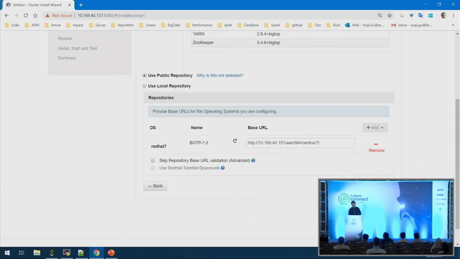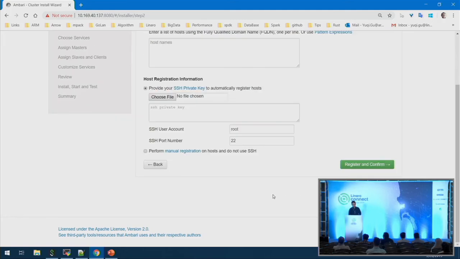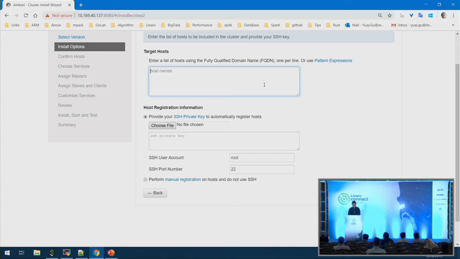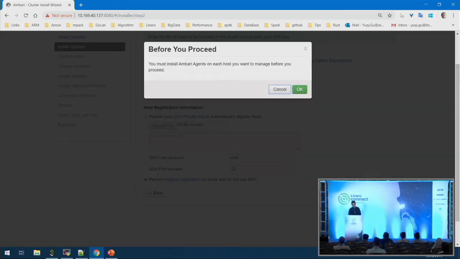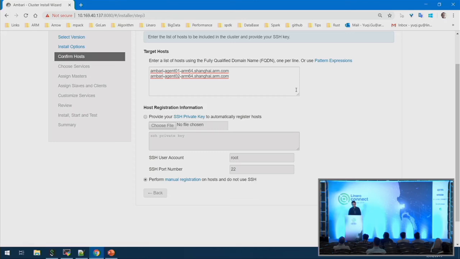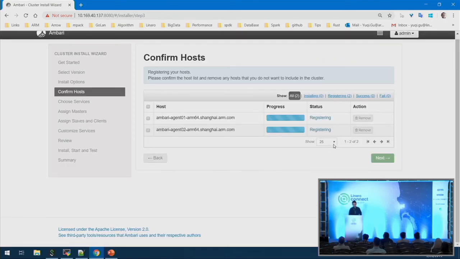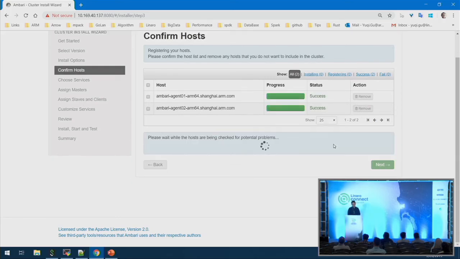Okay, this is to set up our two Ambari engines. We performed manual registration. This host is registering, and this is a success. Now the hosts are being checked for some potential problems.